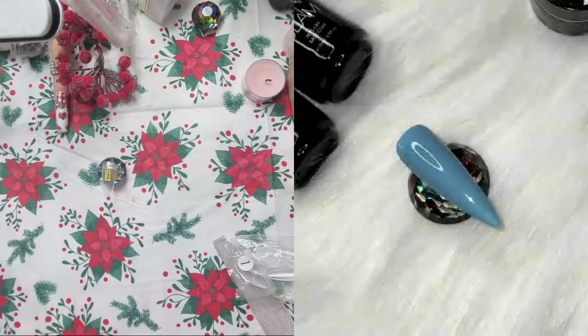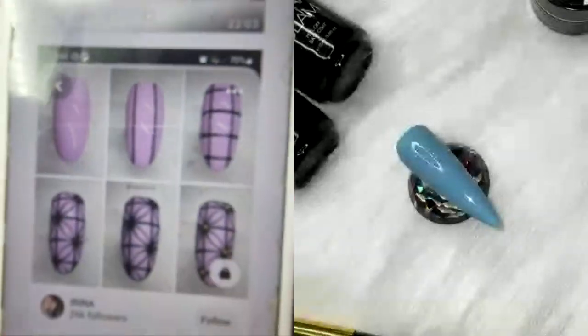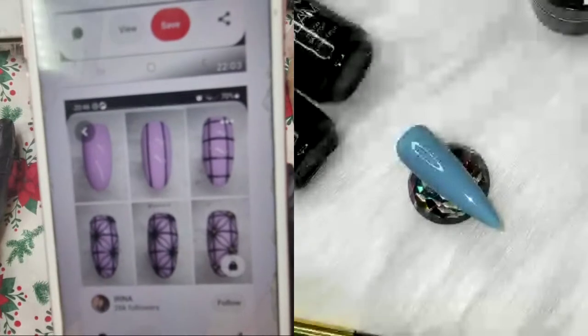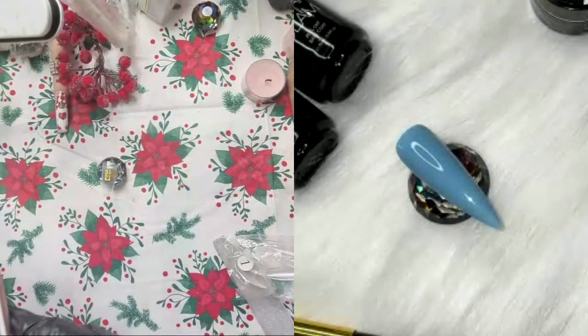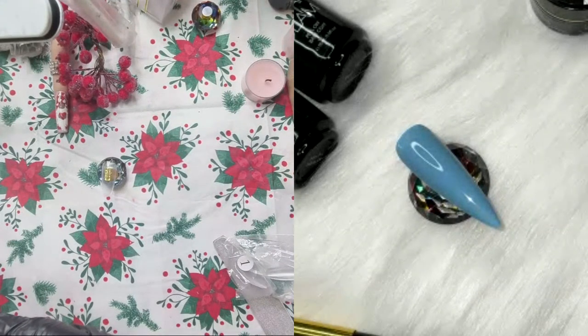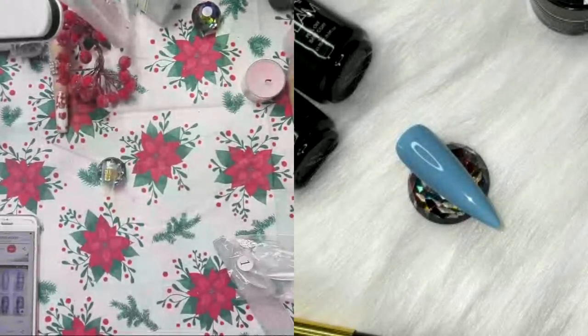So I'm just looking for my ultra liner. This is just what I want to play with. I just want to do this. Sis! Oh my gosh, yes, yes, yes. Please. I just want to play with that. Got nothing pressing. Oh my gosh.